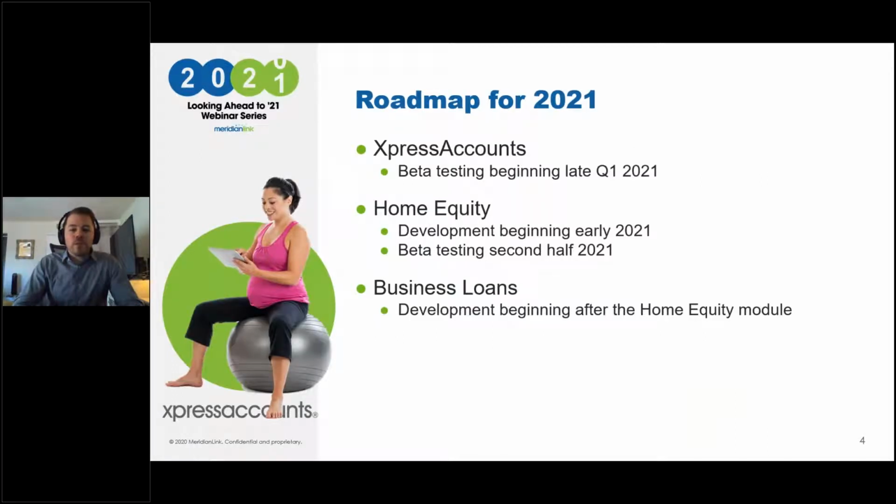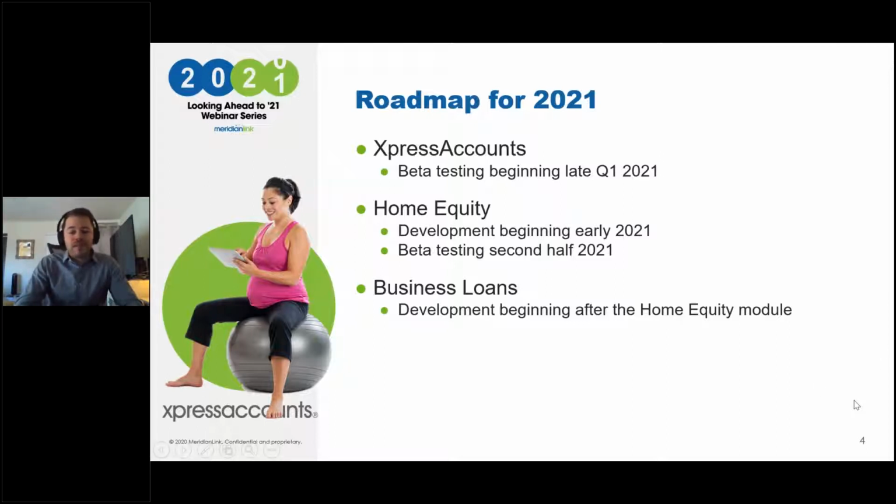And then looking for the roadmap for next year for the Modern Experience project, as I mentioned, XpressAccounts is going to be available for beta testing early next year. So we're looking at around late Q1 2021. Really, we're thinking the March timeframe is when we'll open it up for people to enable it in their beta and demo site. And then a few months after that, once we've had people test it out, provide us feedback, we're able to iterate and improve the product. We'll be making it available for production. And we will have communications on the community forum and sending out email announcements around more specific timing when it's going to be available. Home equity is also going to begin development in early 2021.